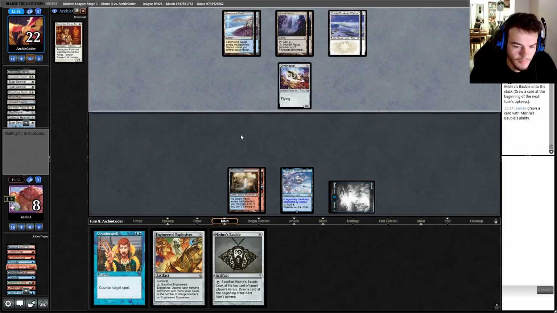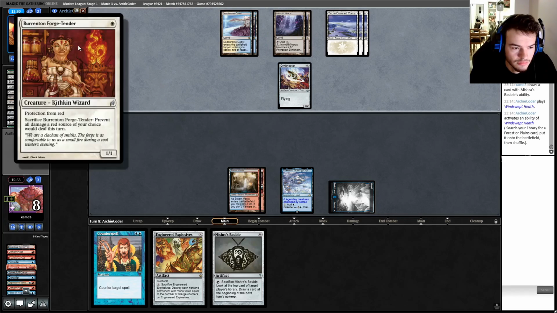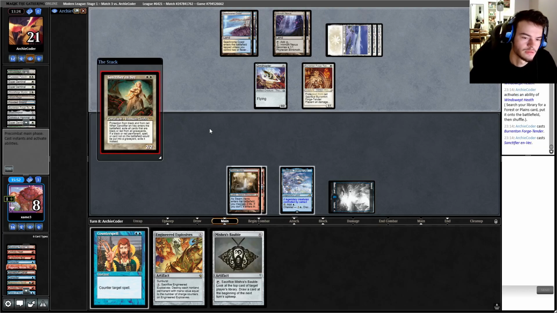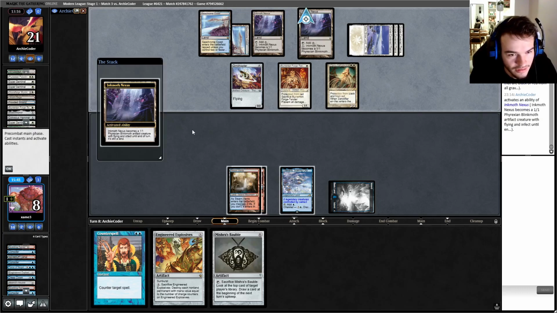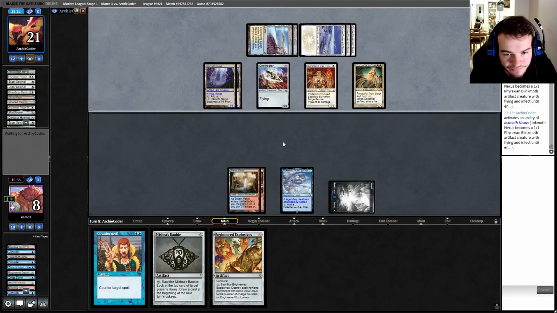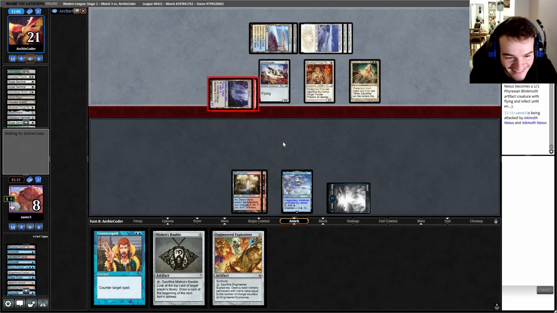Hmm. I think I let the Branch resolve. Don't really care, for now at least. Oh, no. Oh my god. I clicked so fast, I just clicked OK. Oh, my grave. It hurts so much. I wanted to counter this, obviously. Wow, I'm bad. At least I have a lot of blue stuff. Okay, we're still fine. But holy crap. That was a misclick, huge misclick.